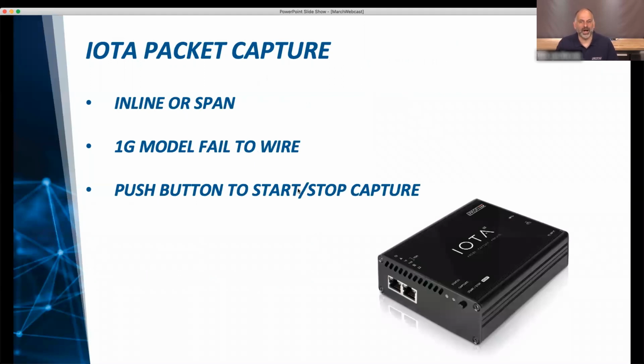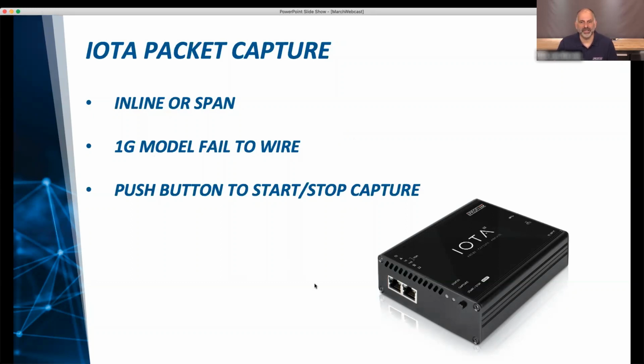So in this case with our IOTA, I've got a 1 gig IOTA in the back room there. We have the choice of inline or span. Today I'm going to be using this in span mode. With span mode, what that allows me to do is capture on both ports at the same time and merge that traffic together. This allows me to capture in 2 different locations and bring that traffic in. Or in this case, I'm using the booster, so I'm actually capturing in 4 different locations and pulling that traffic together.